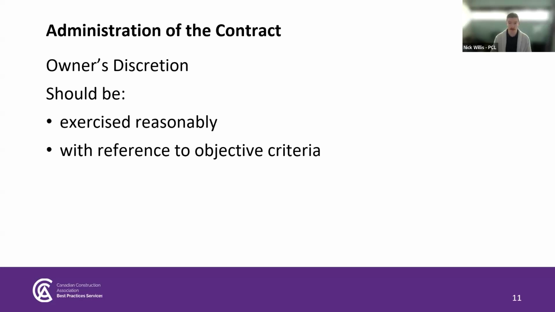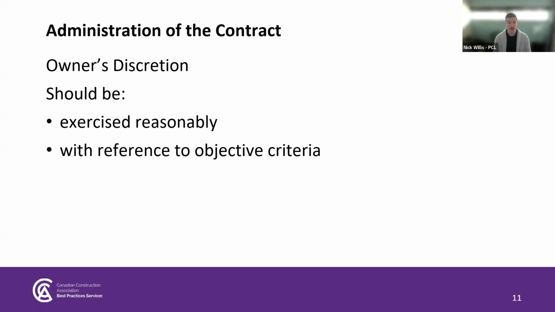So for example, imagine that in order to achieve substantial completion, a contract requires the owner to confirm in its sole discretion that the building is fit for intended use. The contractor has a good relationship with the owner's representative, but that individual might leave the project and their replacement may be less reasonable. If the new owner or representative refuses to sign off on substantial completion arbitrarily, it could delay the release of holdback to the contractor and the subtrades.